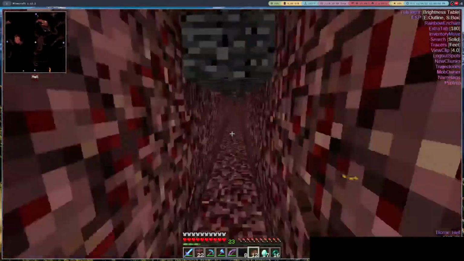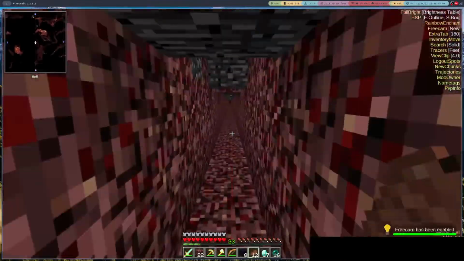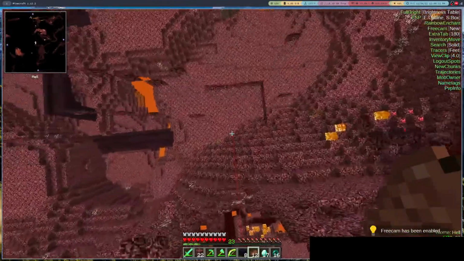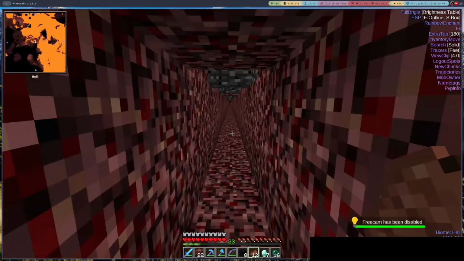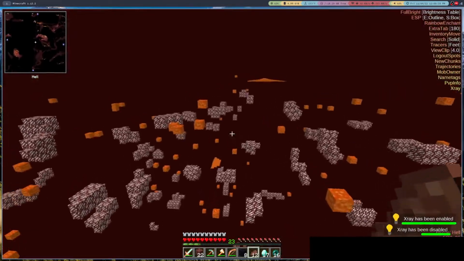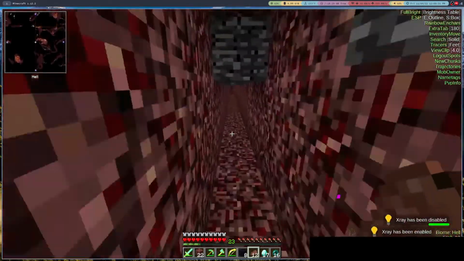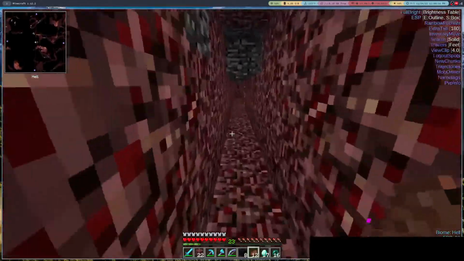I recognize that Bedrock. See you soon. I just realized that if you free cam, it tries not to show it, but it still shows it. And then when you X-ray, it definitely gets rid of it.